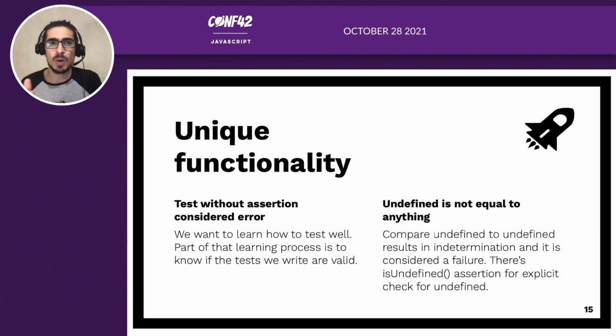I'm going to show you why there is a problem in the demo, but the current behavior in the tool is that if you compare undefined with undefined, it will give you an error because it's like an undetermination scenario. In case you really want to test if a value is undefined, there's a special assertion for that, which is undefined, that is also built in the tool, that you can use for that.